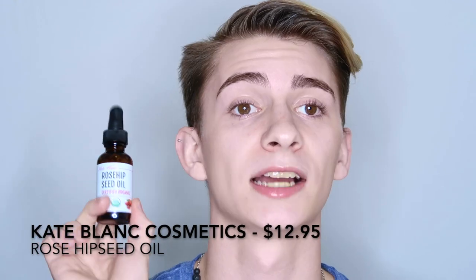The foundation I'm applying today is the Maybelline Superstay in shade 112 Natural Ivory. I'm also adding in a little bit of rosehip seed oil — I ordered this off Amazon but I mix it into every foundation I own. What this does is add a little more hydration into foundations that are a little drying on your skin. I also use this in my skincare as a last step — just three or four drops all over the skin. I use rosehip seed oil because I have acne-prone skin and it actually helps minimize scarring from breakouts.